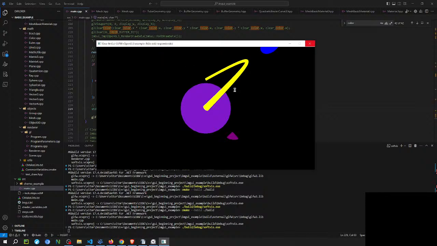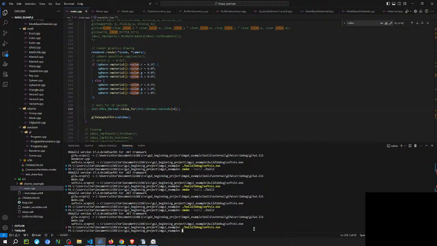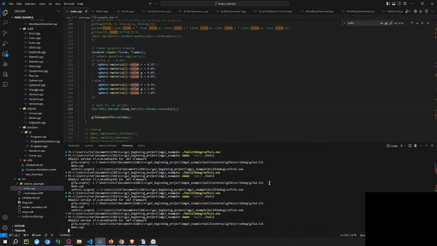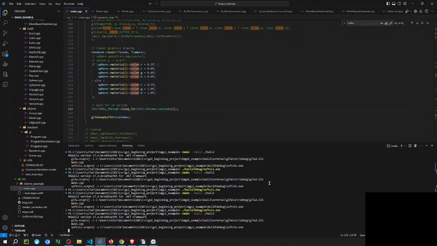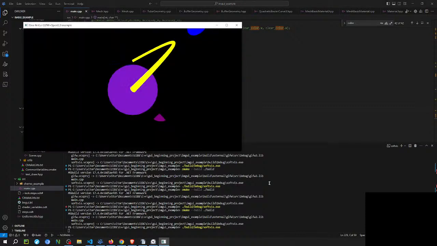It's just crashing the thing. I don't understand why it's not going back to the other color.